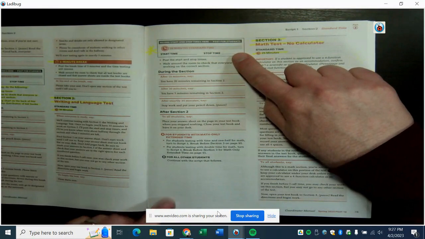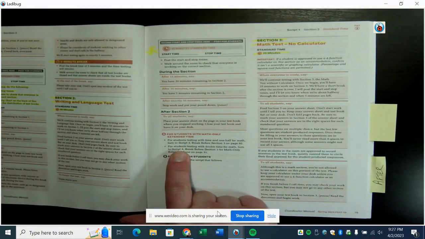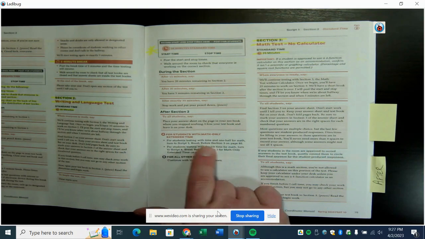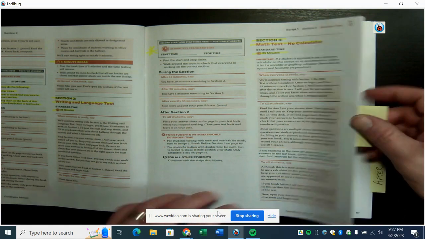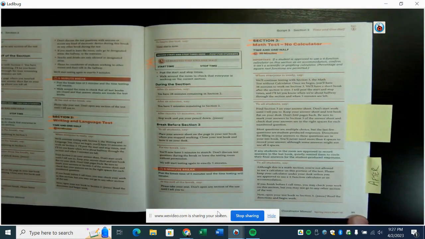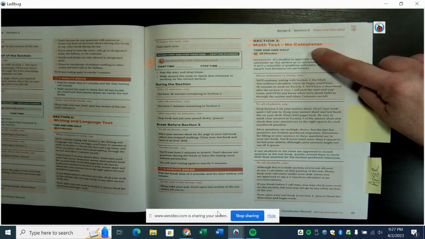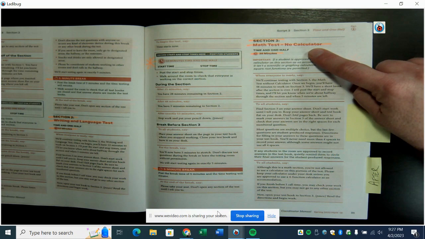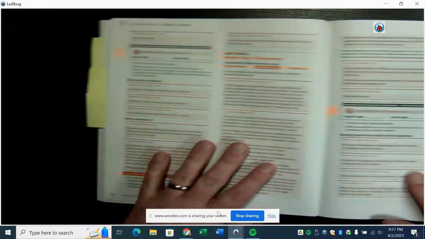Post the start and stop time here. At this point, students with math only extended time, you're going to move to script 3, section 3 on page 85. So let's go ahead and jump to that. So we're now on page 85, section 3, script 3. So we're time and a half now for the math. You're going to continue reading the shaded sections.